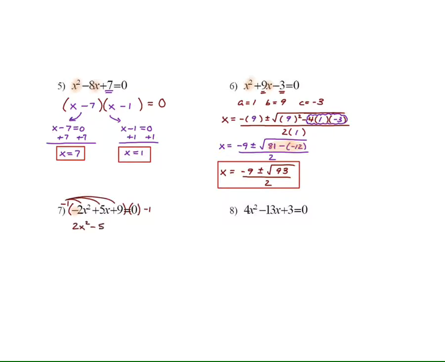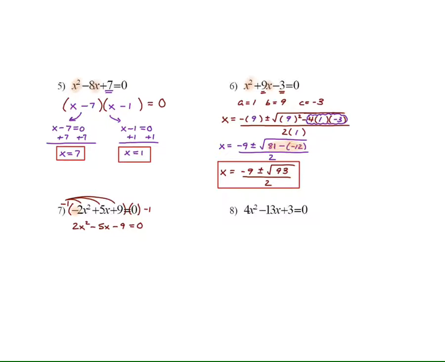we're not used to seeing. So what I like to do in this case is just multiply everything on both sides of the equation by a negative, and all that really does is make the first term positive but changes the sign of all the other terms, so it doesn't change my answers. It just puts it in a format that we like a little bit better or are used to seeing.